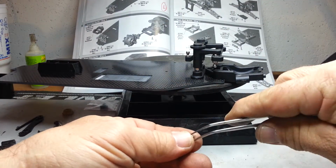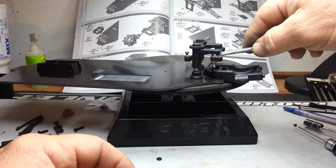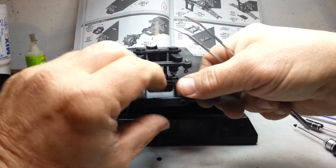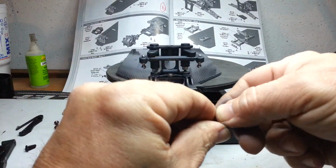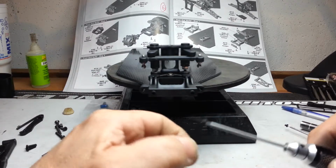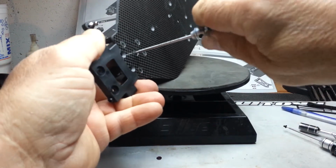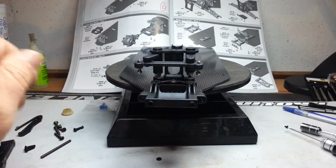It's right here. I'm going to drop this lock nut in there. Well, I'm going to try to drop that lock nut in there. There we go. It's in. I'm just going to kind of hold it down with a finger there. We'll take this longer screw. Those other two were 3/8, by the way, and this one here I believe is a 5/8, but I'm going to double check that. It is a 7/16 screw. In the back of the manual, it has all the sizes back there. You can match them up if you're not sure yourself. Just crank it down. It's a lock nut, so you don't have to put any blue Loctite or anything like that on it. It'll hold just fine.